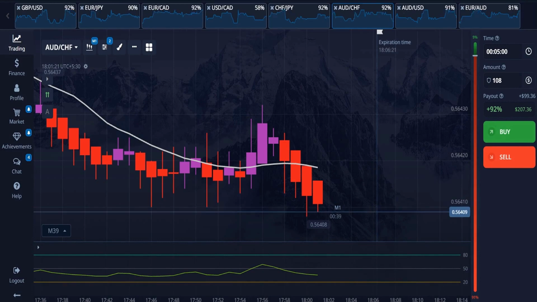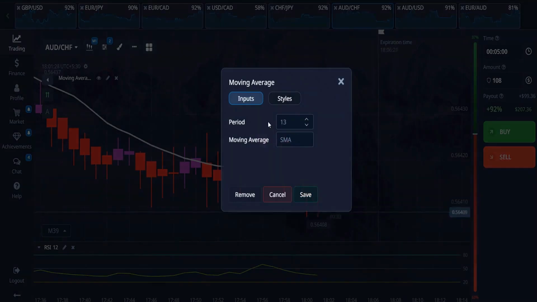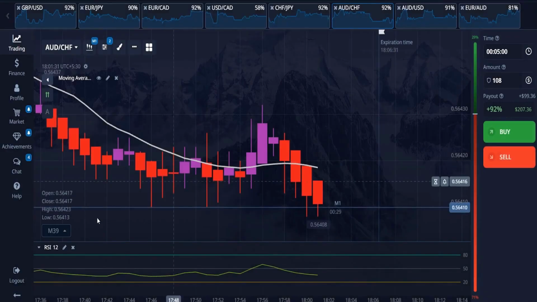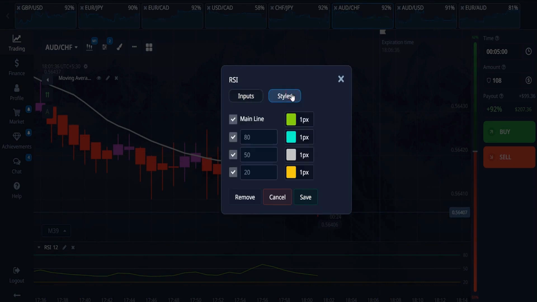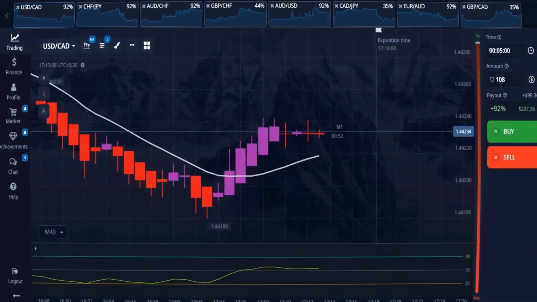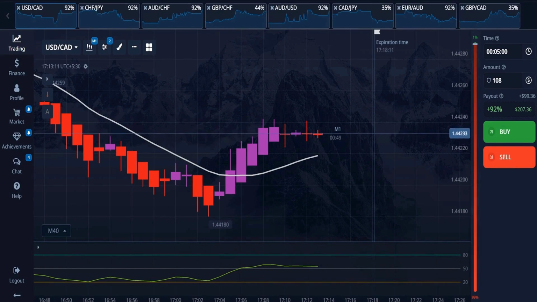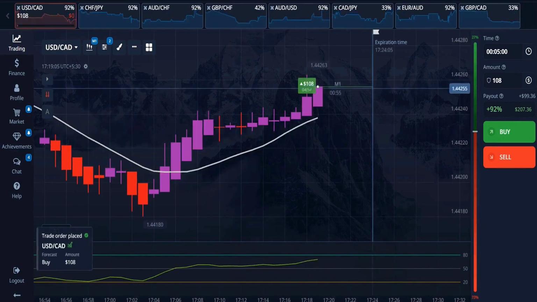Now that you understand the strategy, let's go over the exact indicator settings so you can apply this setup with accuracy. Simple moving average settings. Set period, 13, color and style. Choose a color that stands out on your chart. RSI settings, set period, 12. Along with this, the overbought line of the RSI indicator has to be set at 80 and the oversold line at 20. These settings help us filter strong buy and sell signals while reducing noise, making our strategy even more effective. Now that we know the settings, let's move on and look for our next perfect trading opportunity.